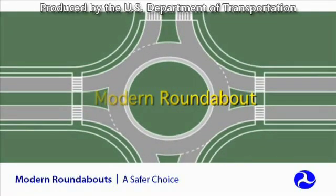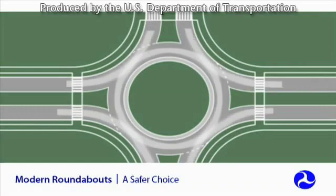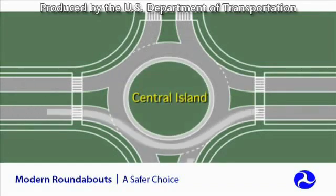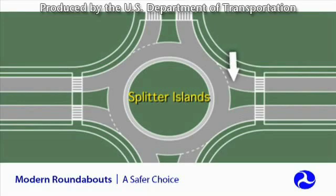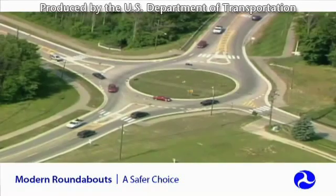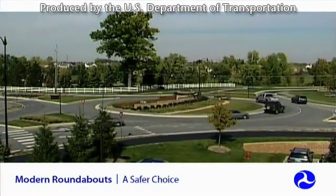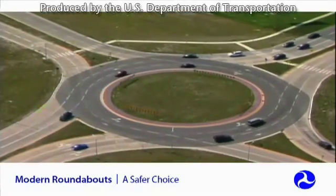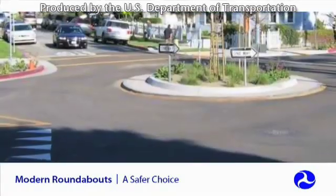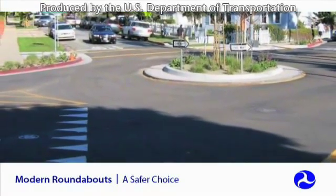So, what is a roundabout? A roundabout is a circular intersection. Traffic flows counterclockwise around a center island. Entering traffic yields to circulating traffic in the roundabout. Channelized approaches using splitter islands deflect traffic as it enters the intersection, slowing speeds. While the vast majority of roundabouts are single lane, one-quarter of the roundabouts in the U.S. have two lanes, which also provide safety benefits. Roundabouts with up to three lanes have been successfully built. Many roundabouts can be used in low-speed urban environments in lieu of a stop sign or traffic signal.